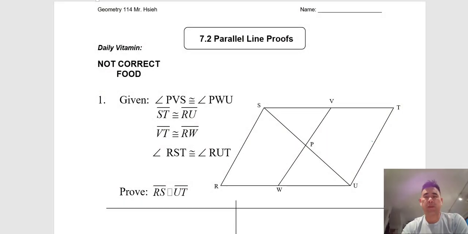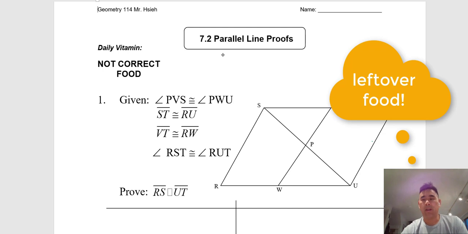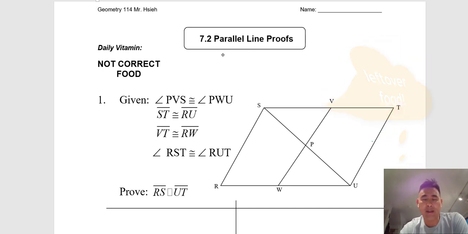Okay, so as a follow-up to the last video, we're now going to apply some of the parallel line theorems to proofs. And so we'll take a look at a couple of proofs here. I probably won't write out the entire proofs. One thing you might want to do is have the theorems out from the last worksheet. And I think it's on the second page of the last worksheet. Okay, so let's take a look at this first proof here.